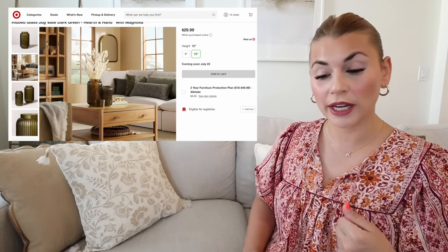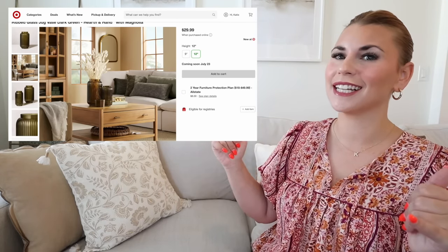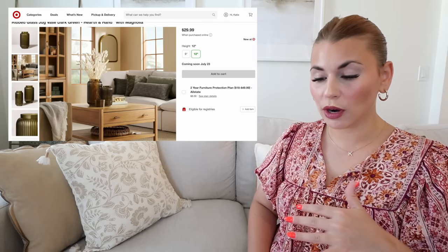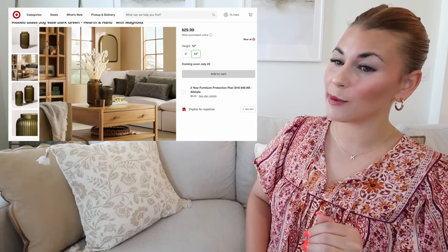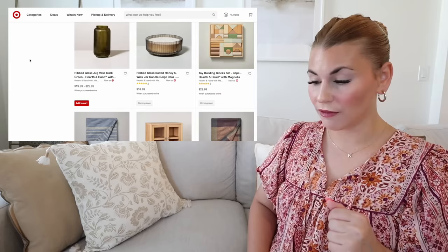I was so disappointed in their summer collection, and I feel like the fall collection is kind of making up for that. But I wanna know all of your opinions down below. You can see a few more of the pieces in this picture right here, a new coffee table that we're gonna look at, some new pillows, maybe an accent cabinet in the back over there. There are a lot of great things to still be discovered.